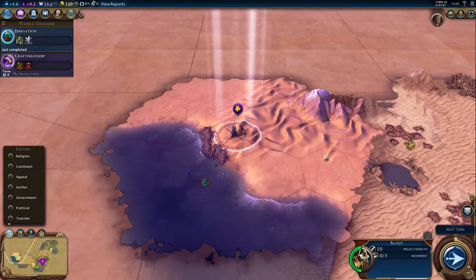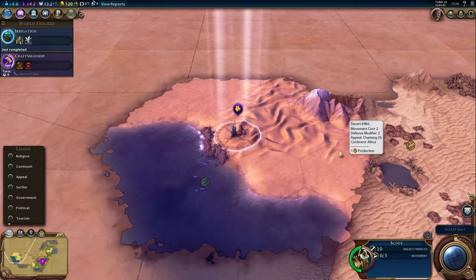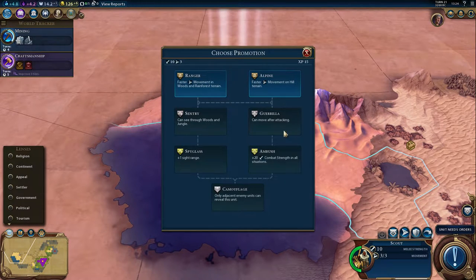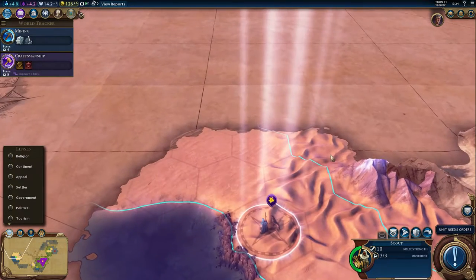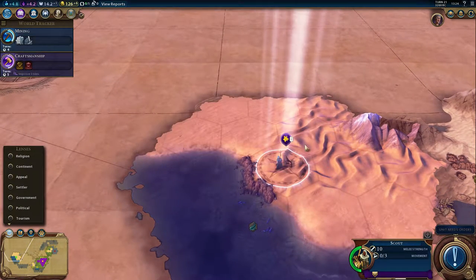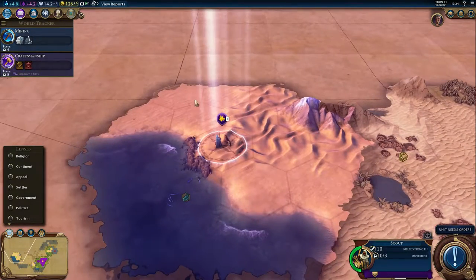Who's got a promotion for the scout. Excellent. Next turn. Because unfortunately, in this one, your promotions take up your turn. Well, let's go ahead and promote you to move faster on hills. Because there are no forests over here in this desert area.